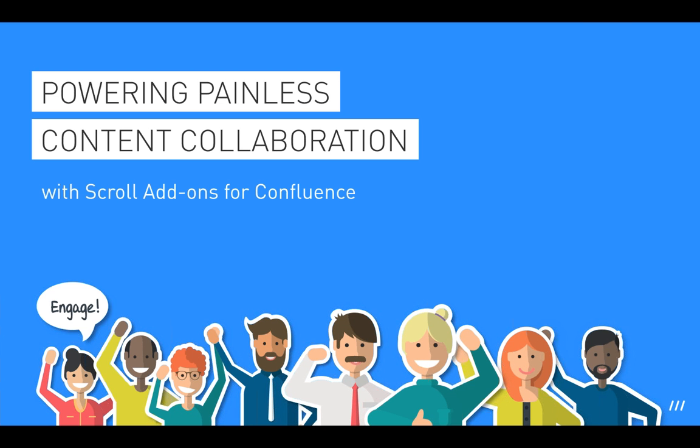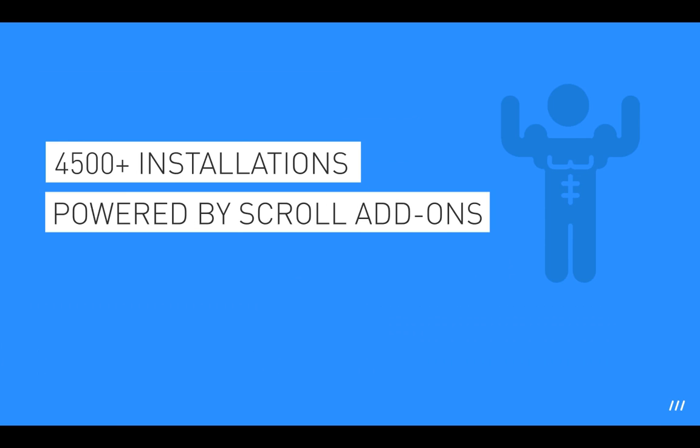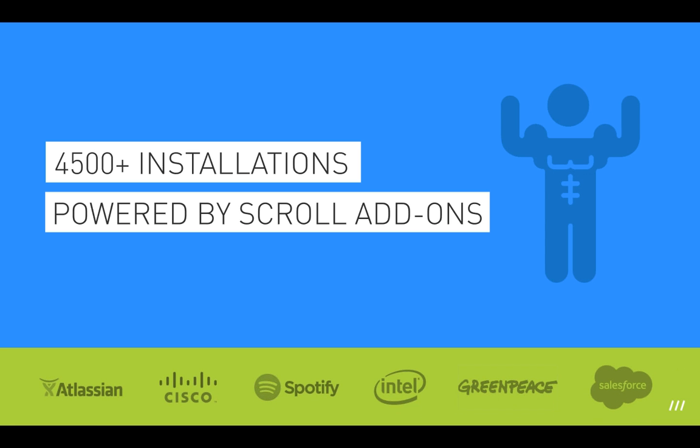So the Scroll add-ons for Atlassian Confluence empower teams to write, manage, and publish content collaboratively. They were developed to support the documentation use case. So our add-ons provide features for multiple versions and variants, multiple languages, guidance for authors, exports to different target formats, and website publishing. We currently have more than 4,500 active installations of our add-ons, and some of you might also be familiar with the Atlassian documentation, which is itself managed with Scroll Versions and Scroll Viewport.